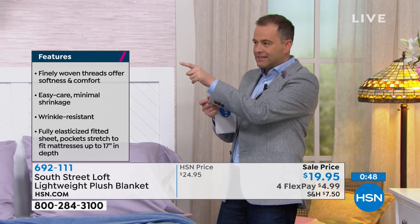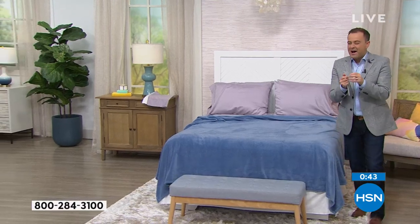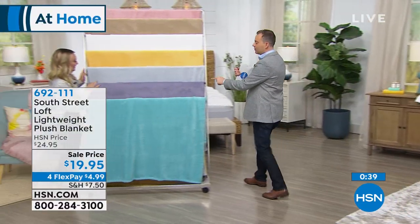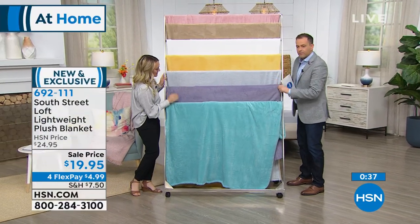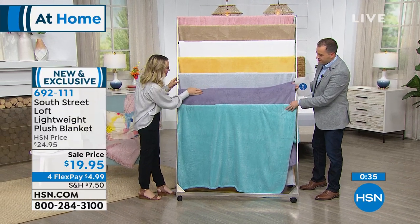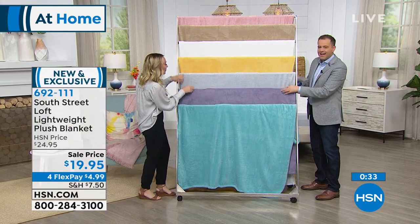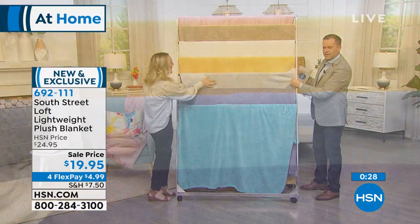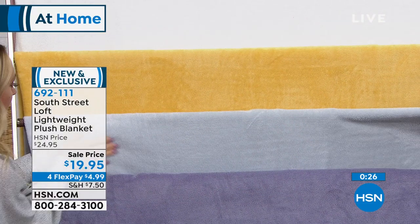I wanna quickly run one last time over there, if we may, driving our wonderful camera team crazy. But we have a lot of interest in the lavender. This is actually the best seller right now. Lovely palette to choose from. So yes, this is our aqua and the lavender here, kind of a nice dusty purple. This is the silver above it. It's a light silver though. It is nice. Yes, it's very, very light, kind of dovey.